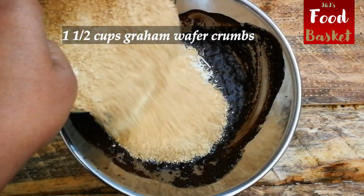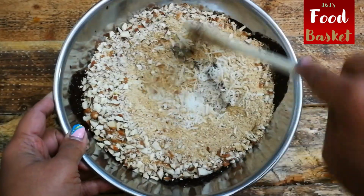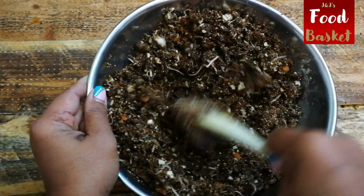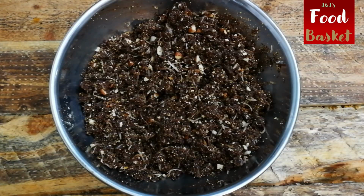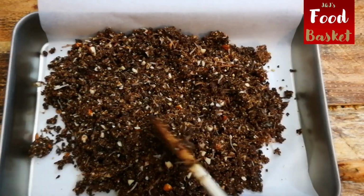The Nanaimo Bar is a bar dessert that requires no baking and is named after the city of Nanaimo in British Columbia. It consists of 3 layers, a wafer, nut and coconut crumb base, custard icing in the middle, and a layer of chocolate ganache on top.